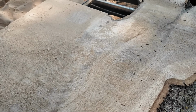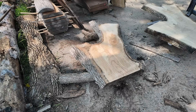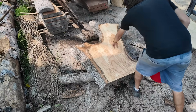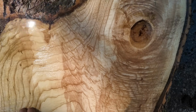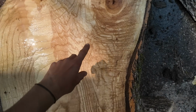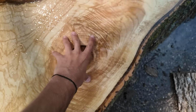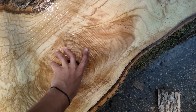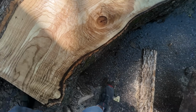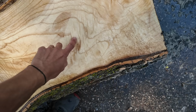Oh yeah. That's promising. This little one looks like it's got some kind of fun curl stuff going on here. Look at that. Look at a little bit of figure there. You got all kinds of nice compression figure below this little limb knot thing here. You got the top side curl figure as well, and then the start of some figure from his crotch right here too. Now there is a little bit of curl kind of poking its way through here too.